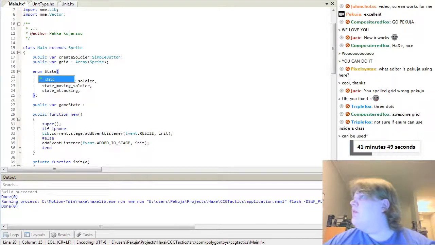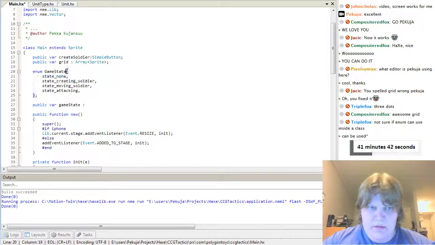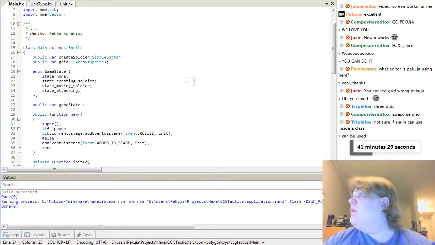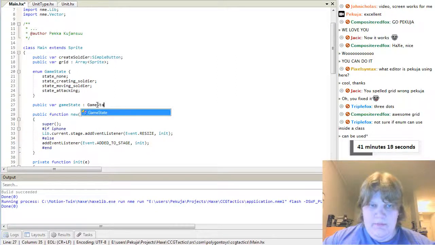I'm pretty sure that it's just like a... Just name this game state, and these are my states. But I think I need semicolons here. That looks a little bit more like it. Okay, no semicolon at the end. My cursor now. Make this a game state.